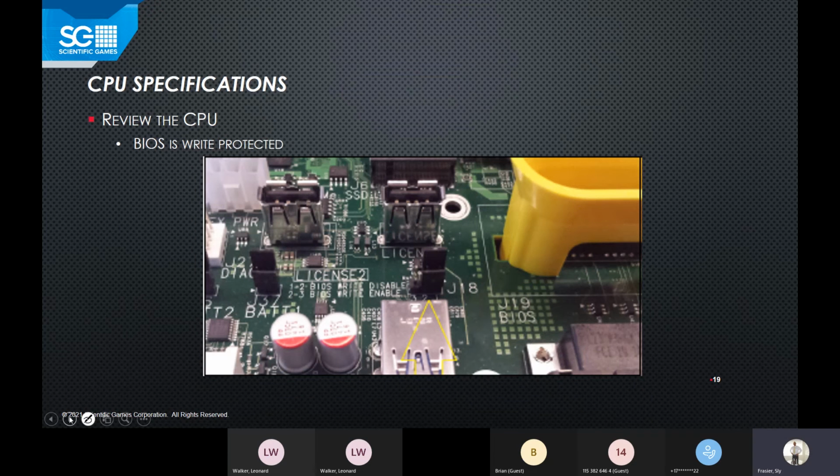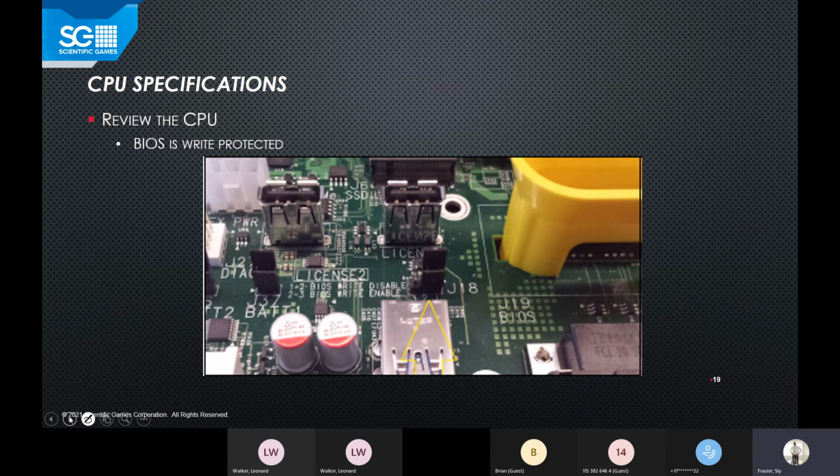We also have the ability to write to our BIOSes. Based on some jurisdictions, if the BIOS was to be revoked or we came out with something better, you now have the ability to write to that BIOS. In order to write to it, right next to our battery jumpers there is another jumper, labeled J18.